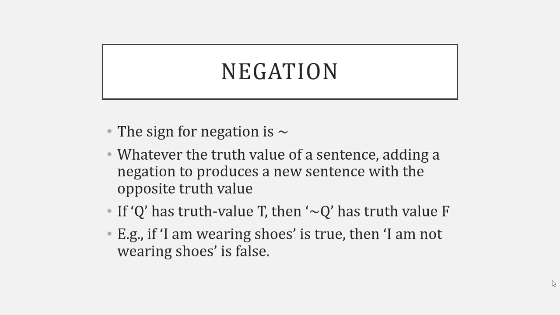Okay, so start with a simple negation. Negation is this little squiggle, the little tilde. It's also sometimes written as a line with a little down tick, but again, this is the symbol that we want you to write.